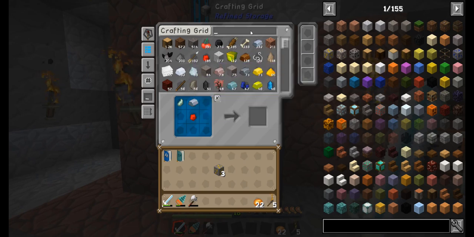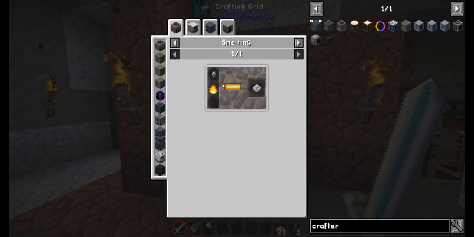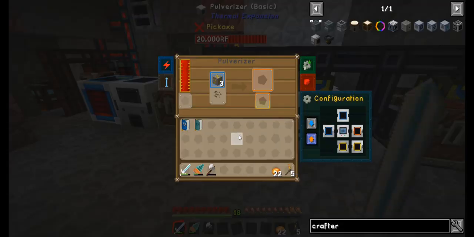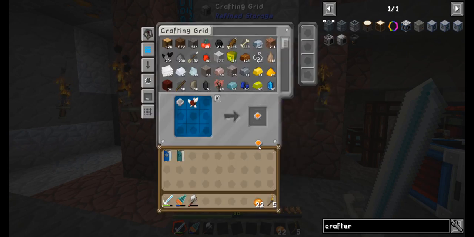So, do we now have enough to make... well, at least one of these cores. So, basic processor... can we make some more of these guys? Yeah, so I can now make 5 of these guys, which isn't the end of the world. I'll stick you back in the pulverizer. So if I go back to the auto crafter again. So we have destruction cores. I believe we can make one of you.